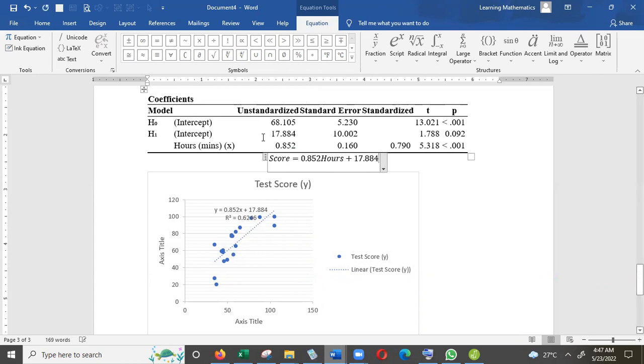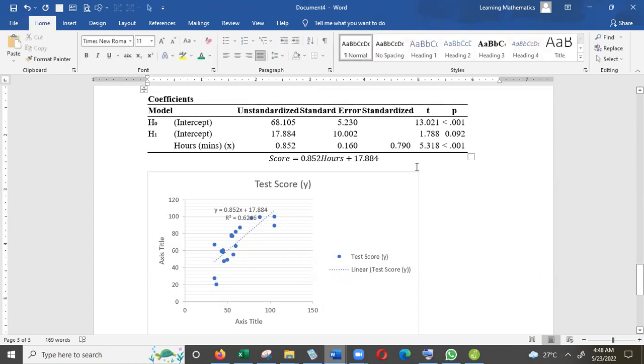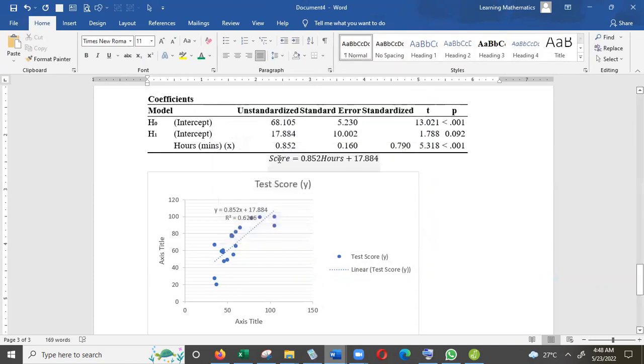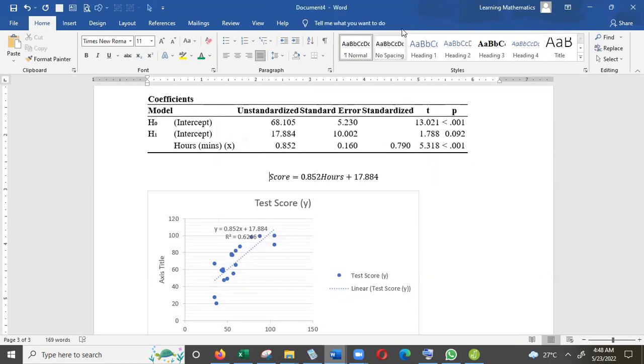Equation of the line of best fit. And then you can save this.